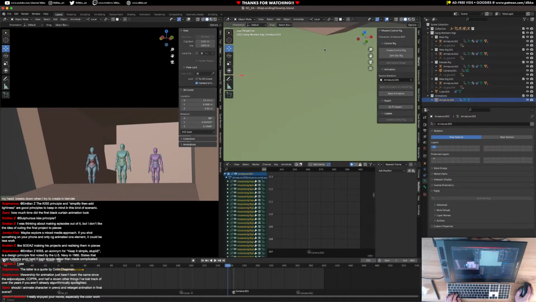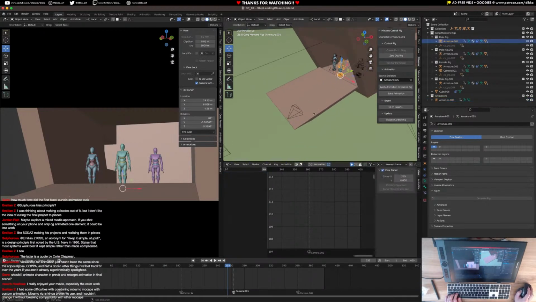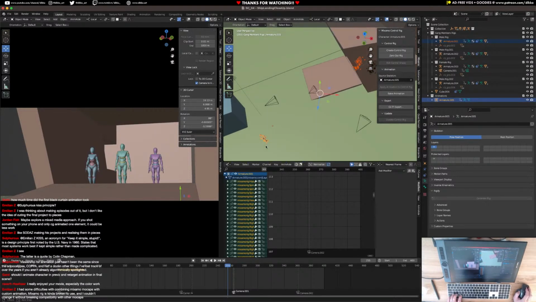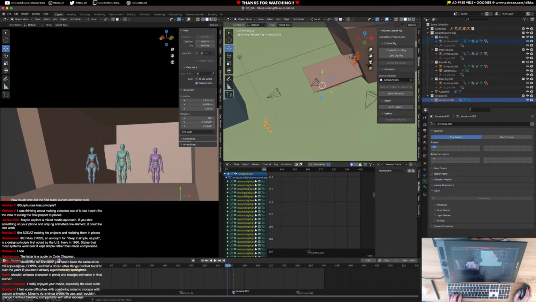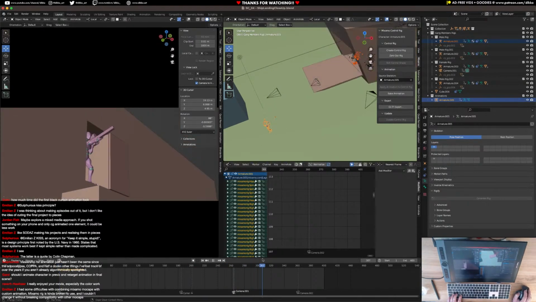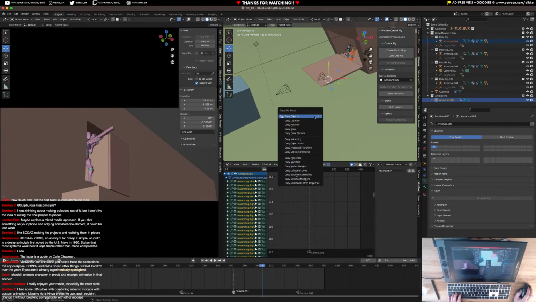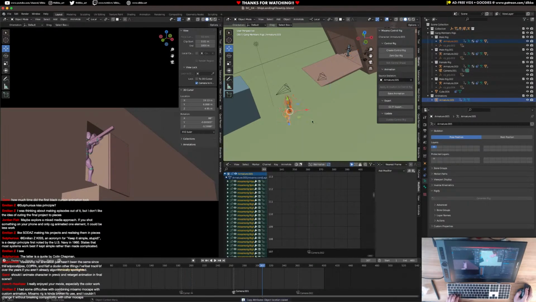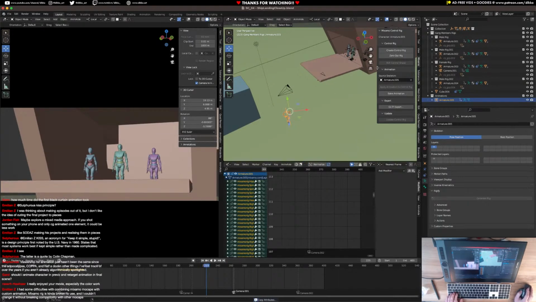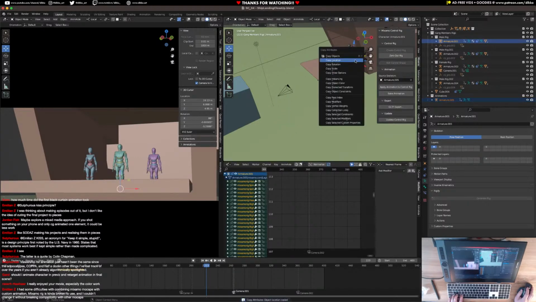So what I need to do is go to this controller, go to this one, copy, I think. Yeah, so I'm going to copy the location. Oops, wrong way around. Ugh, that really messed it up. All right, so this one first, this one second, copy location, copy rotation.